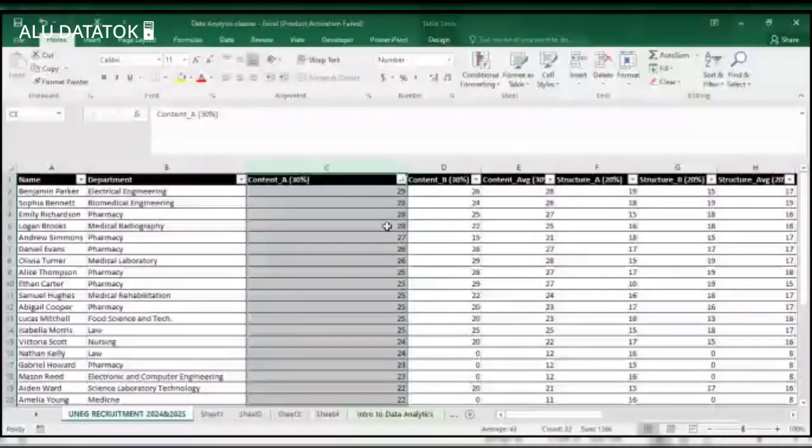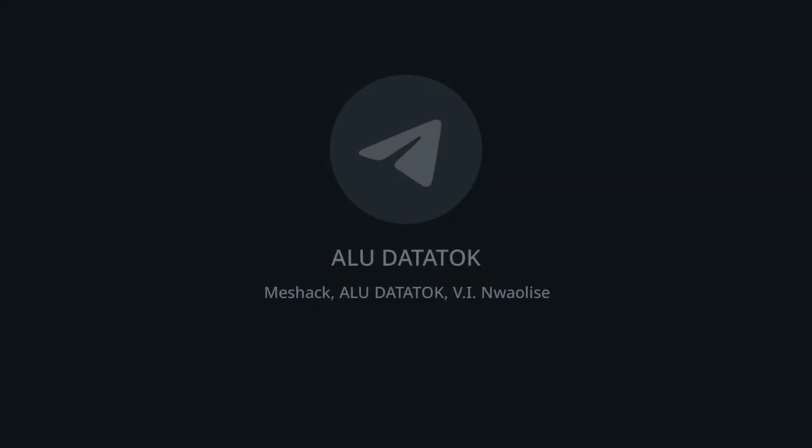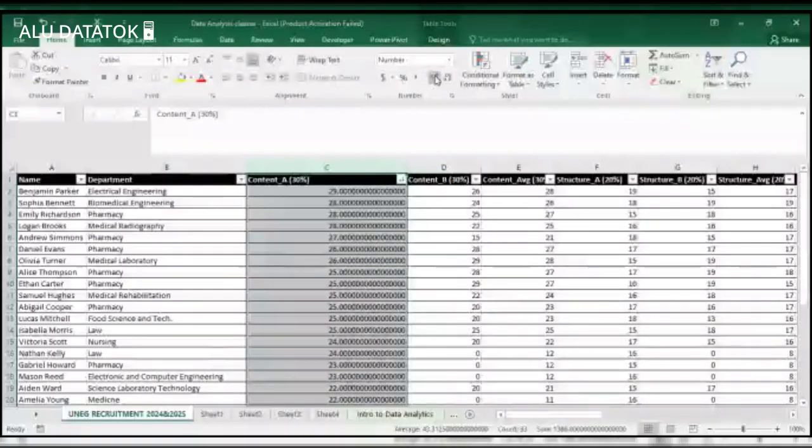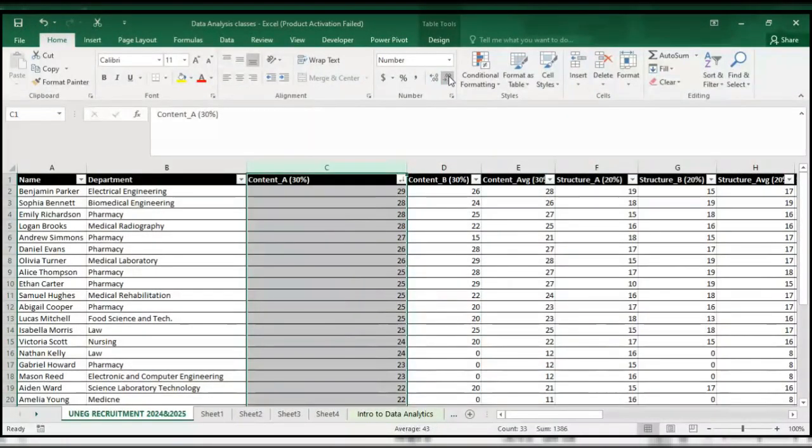We have whole numbers. To increase decimal places, you use here. To reduce, you use here. Now, this is comma for numbers that are 1000 and above, to automatically add commas to them. Then percentage, to put your values in percentage. So that's for number, right?